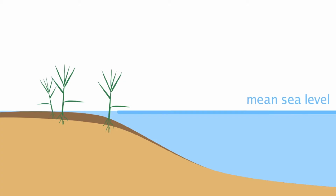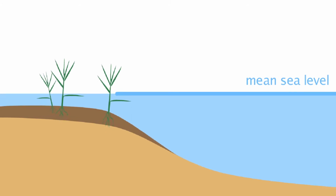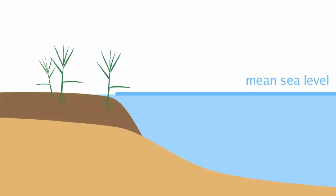Scenario 3. If the sediment transport is low, what little sediment there is in the water column is captured by the marsh surface but not the tidal flat. So the marsh grows, but the tidal flat doesn't. Deeper water above the tidal flat means that larger waves can reach the marsh edge, causing erosion. And we get a fascinating scenario where the erosion of the marsh edge can actually supply the marsh surface with sediment, helping it to grow vertically. This process has a grisly name: auto-cannibalism, the marsh eating itself to survive sea level rise.